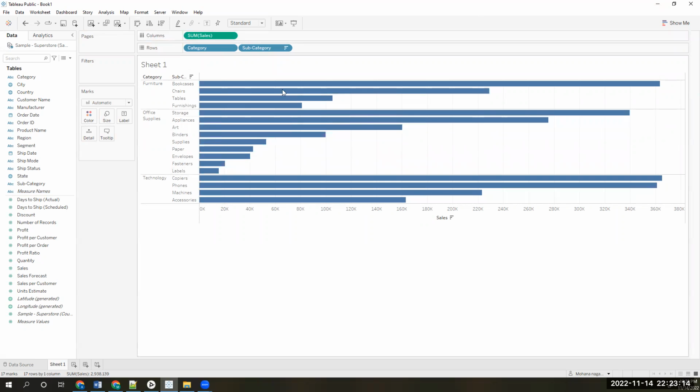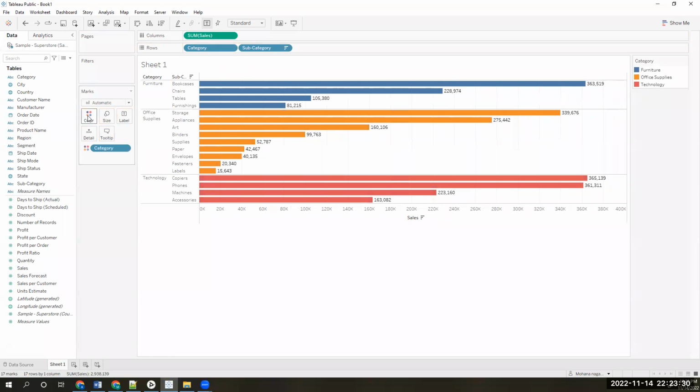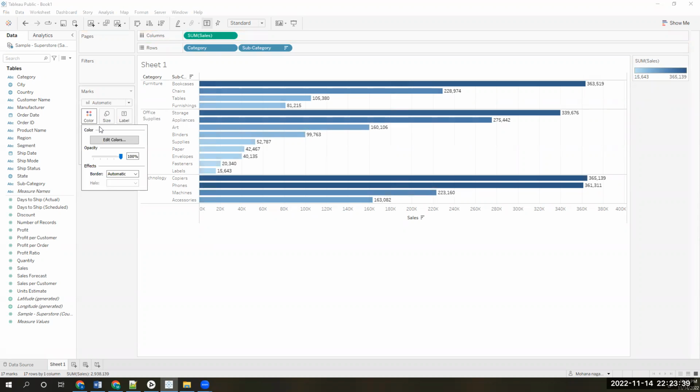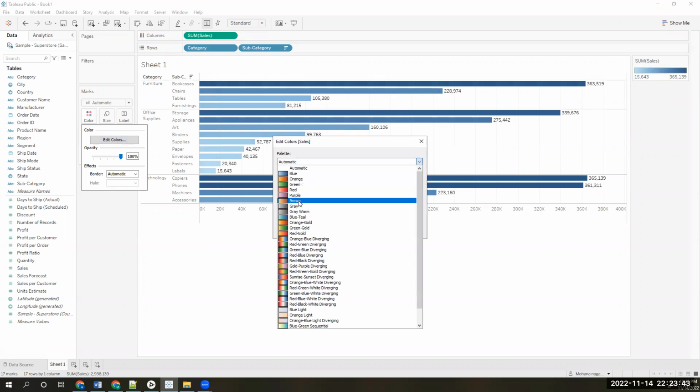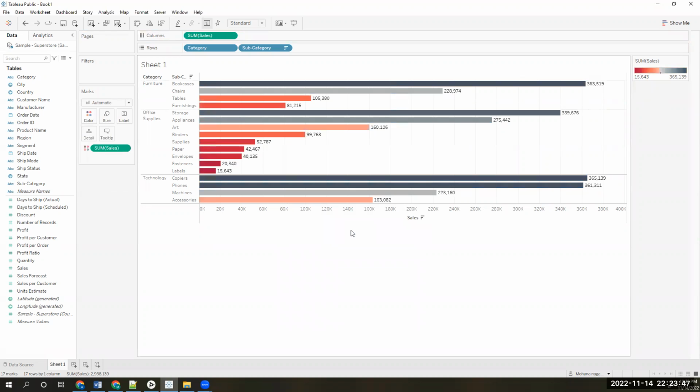Okay, right. See this one, is everyone able to understand how we created this? Yes, sir. Okay. Now, I'm applying the filter. What is the filter I'm going to apply? I'm making it more fancy by taking category into colors and sales also into colors. I didn't like this particular color, so I'm changing it from black to red. Now I'm applying the filter right here. See this one. Okay, right. So this is the sheet related to sales.